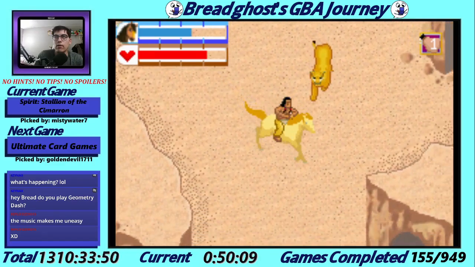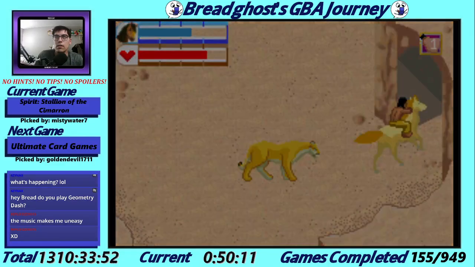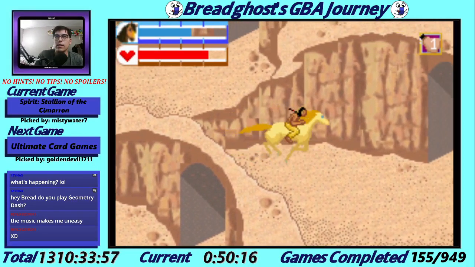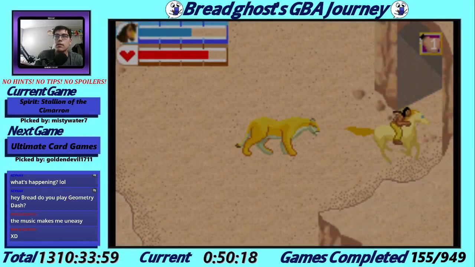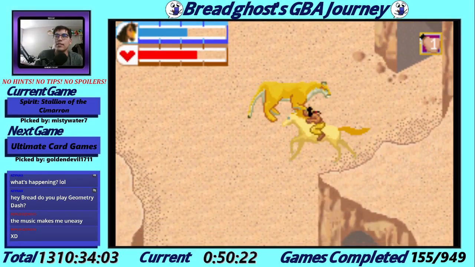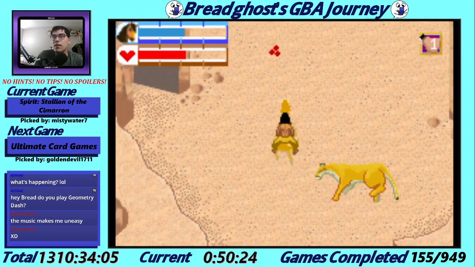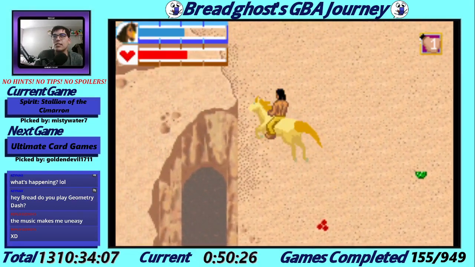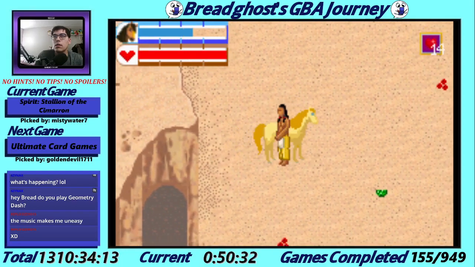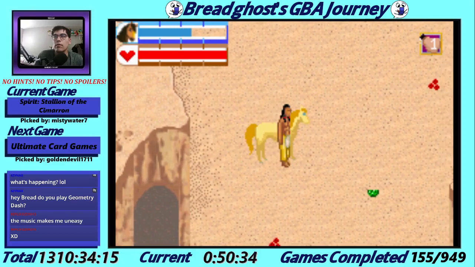Can we, like, go around the mountain lion, maybe? That's a dead end. Can we go around the mountain lion, please? Oh my freaking gosh.